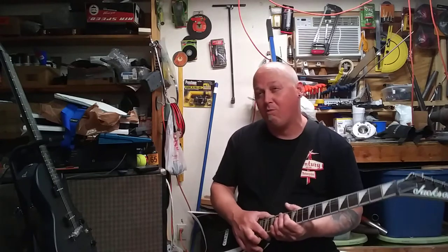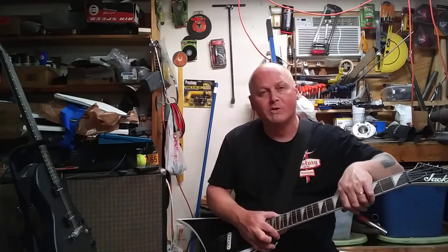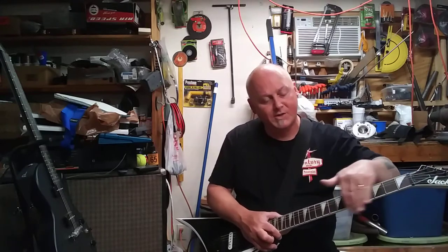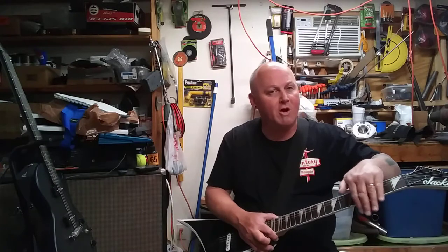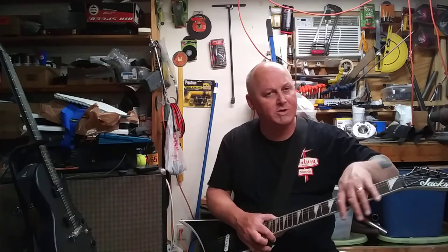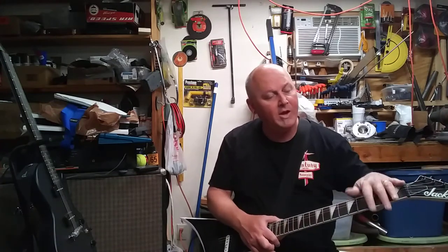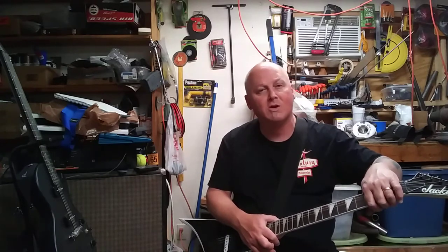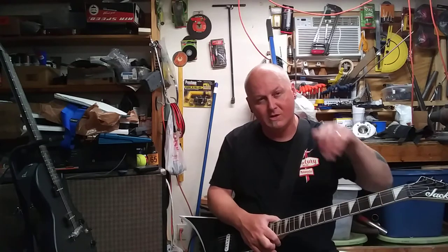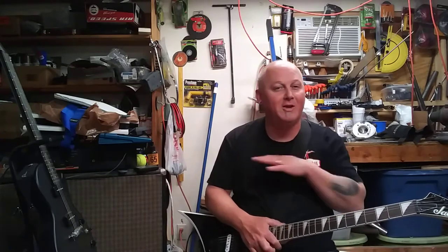A while back, I want to say probably mid 80s, late 80s, 90s, they decided to do what's known as a compound radius, where they have these blocks and they'll sand the neck before they put the frets in. They'll start off with whatever they want it to be in the area between the nut and your fifth fret, for doing most of your chord work. Some guys play chords down here too, but most of your chord work's done up in here, and everything else up here is mostly single note stuff. What they did is they made it easier for you to fret the chords with the one radius, and then it's round like this, and then it gradually flattens out. It's not entirely flat, but you can tell it is flatter. It makes it a lot easier to play all the way around.